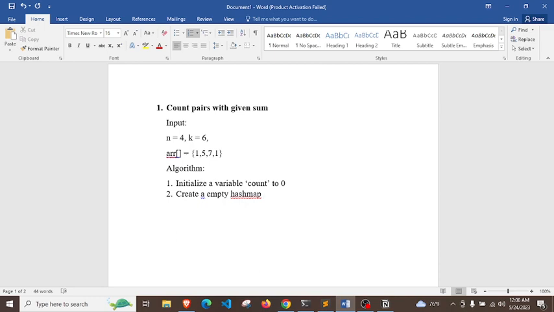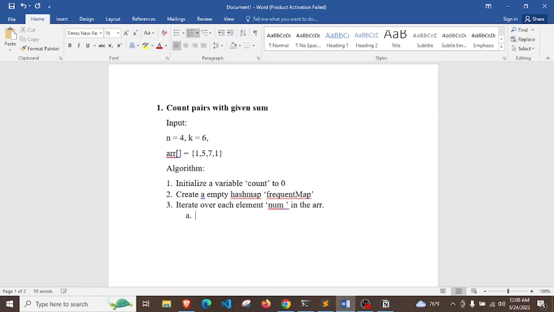The name of this hash map is frequent map. Third, we need to iterate over each element num in the array.